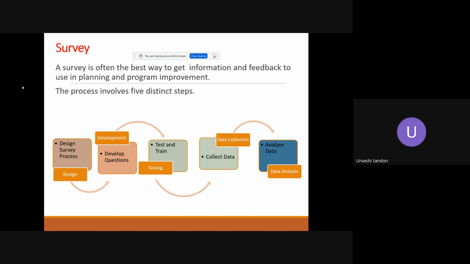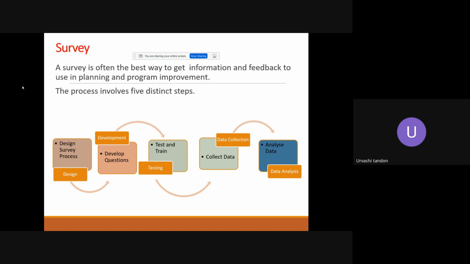Pilot study is a very short study. It is actually a rehearsal, right? Whenever we have any function in a college, we go for rehearsal, no? In the same way, pilot study is a rehearsal where we collect the data from, let's say, 40 to 50 respondents, depending upon the sample size. Yes, important is, in the pilot study, the sample size has to be 10% of the actual data.